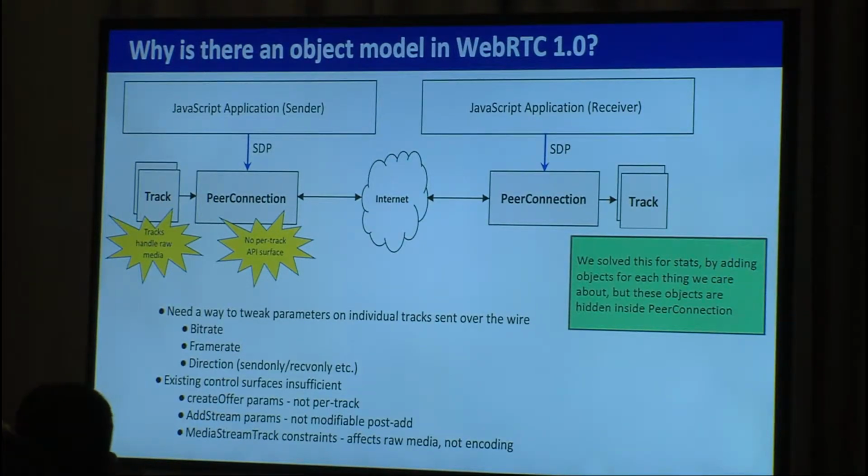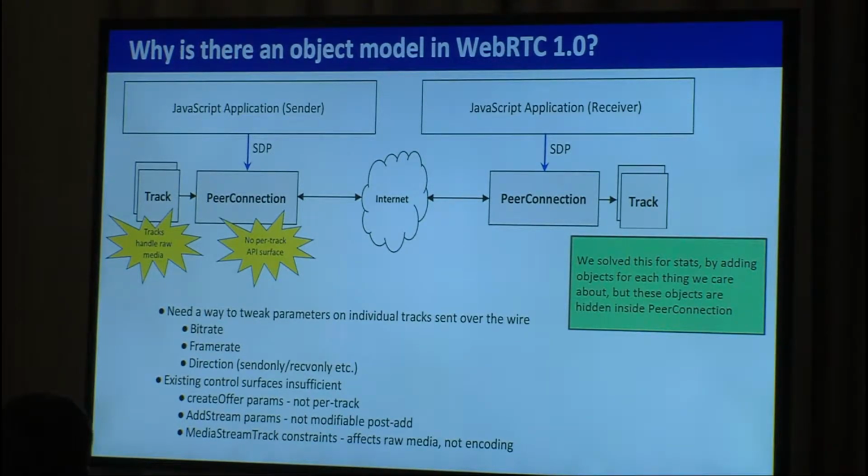The other thing was the control services weren't adequate to do what we needed. So you wanted to be able to do things like modify what would come out of create offer, and that really needed to be done on a per track basis rather than a media stream basis. You couldn't really have parameters relating to add stream. We found developers were doing things like adding tracks to their media streams and then wondering why they weren't coming out the other side. And that was because they weren't doing the negotiation phase. But they just thought adding to the stream would somehow make something magically happen, and that wasn't working.